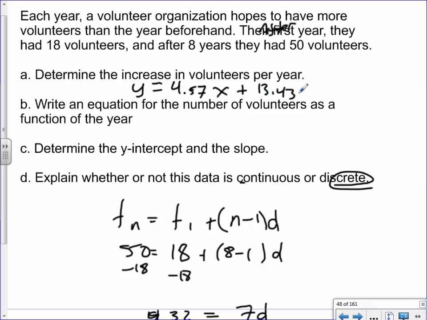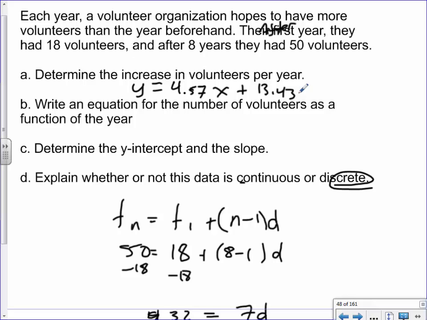So one of the problems with using discrete data in real life scenarios is that, did they actually start with 13.43 people? No, right? They probably started with either 13 or 14, and this is just the average number that makes it work. Does that make sense? There's another way of interpreting it as well. Sometimes companies count people based on how many hours they work. So maybe they actually had 13 full-time employees and one person who was a half-time employee. That is sometimes a way that you'd make the numbers fit.